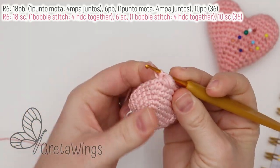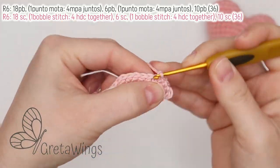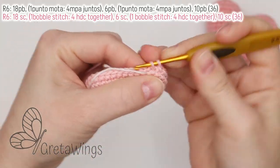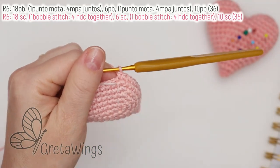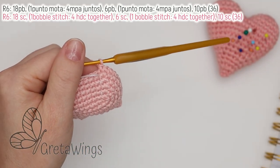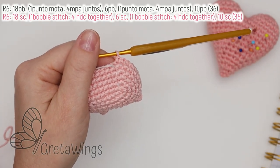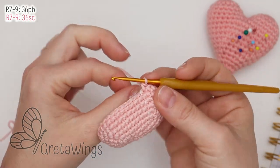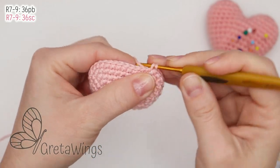One, two, three, four, five, six, seven, eight, nine, and 10. And we already finished with 36 points. On round 7, 8, and 9, we will make 36 single crochet in each round.